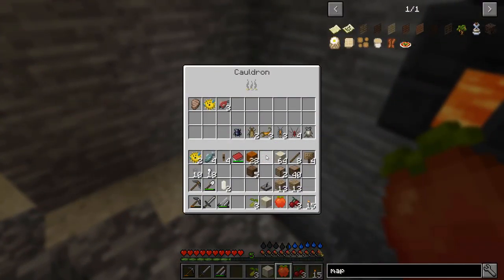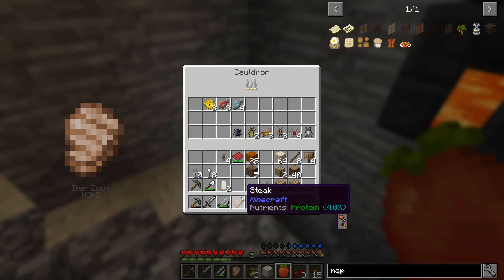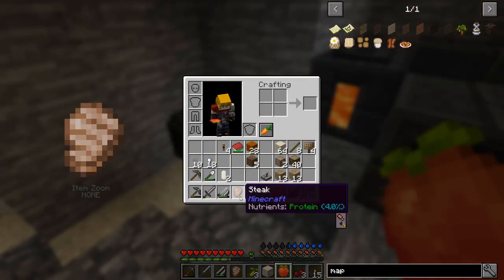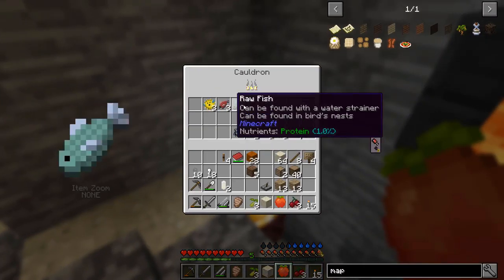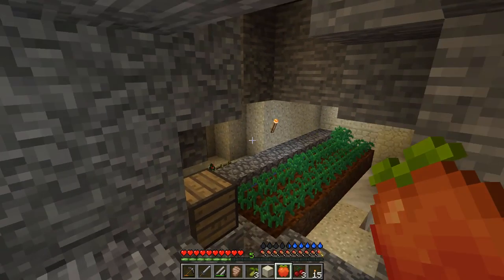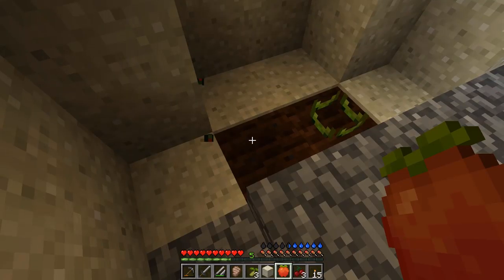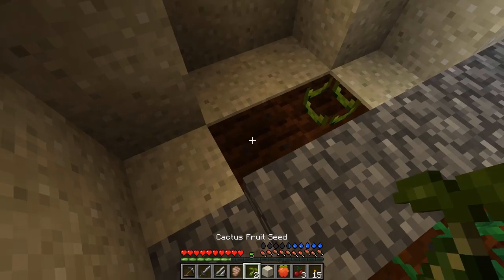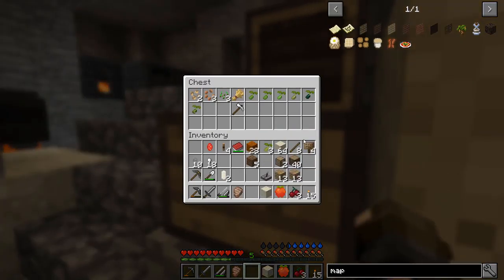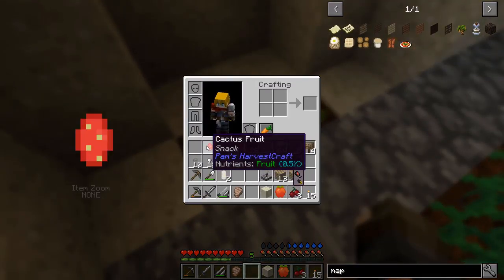Yay! So I can just throw all these in here. Sweet! Wait, what? That only heals one? What kind of garbage is that? Fully grown. Cactus in there. I'm gonna put these seeds away. And what does that fruit give me? Snack. That's all it is.